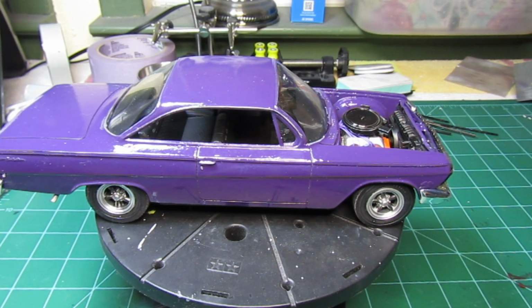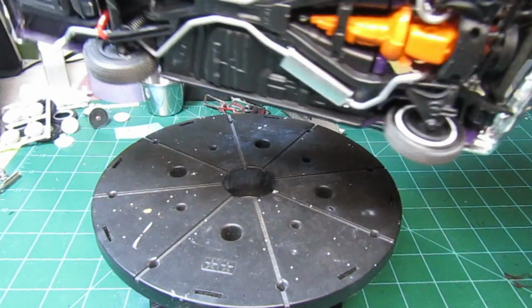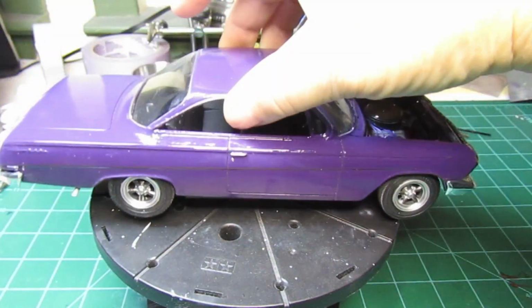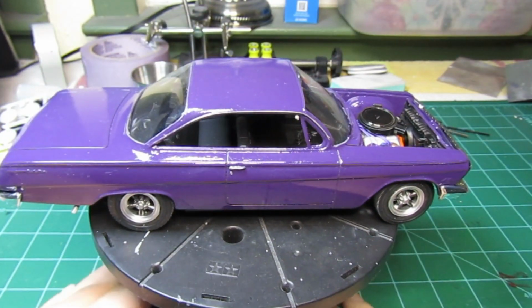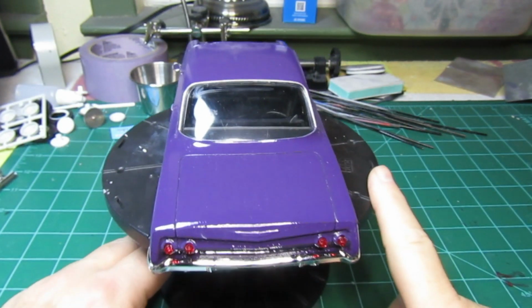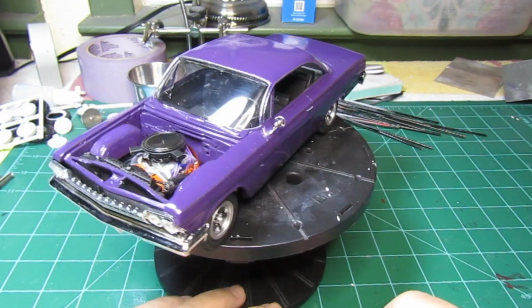So anyway, I went with a purple paint. Didn't turn out too bad, as you can see. This is a very good kit. Really enjoyed building it, short of the paint issues. I think it turned out okay. We got to make the best of what we could.